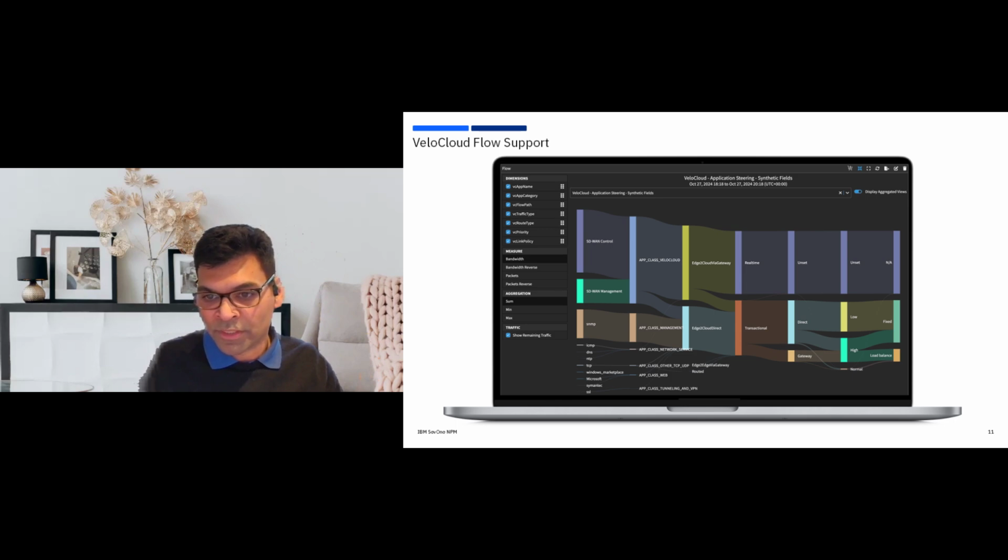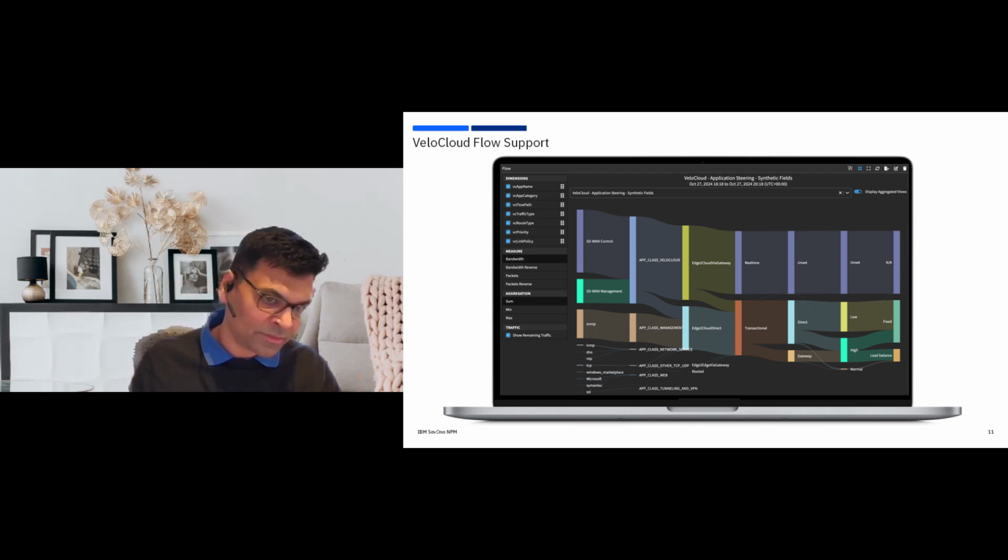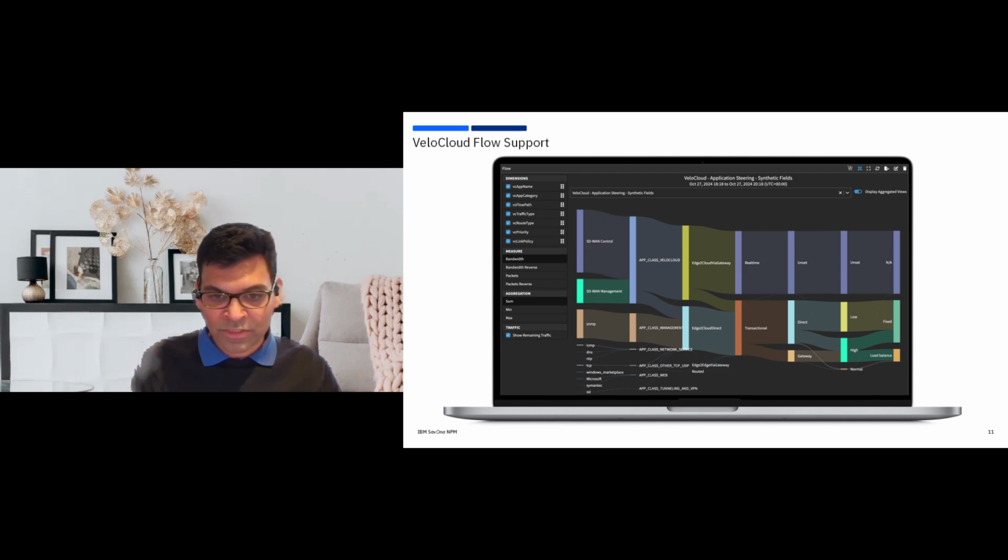And some of the traffic, like the SNMP, part of it is going via the gateway, and the other part is going direct to the internet. So that's key to understand how is the application flowing, and then you can look at the metrics to understand how those circuits were behaving at that point in time.